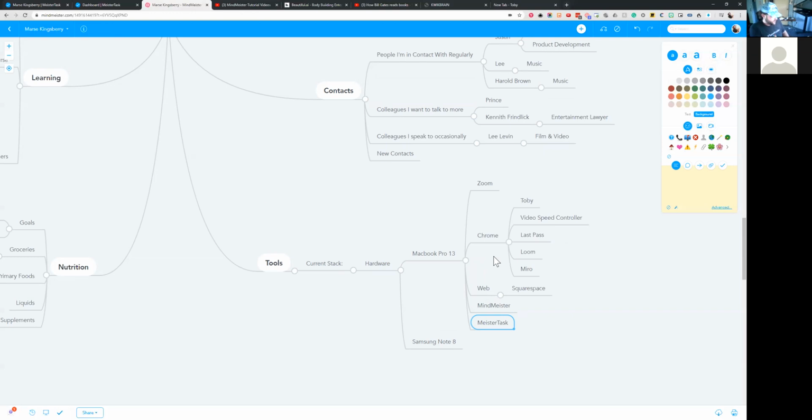Do you use Google Docs much? Not really, no. Do you use any other programs on your computer regularly? Not really. I used to use this thing within the Note 8 where it allows me to take notes on the phone, but my pen broke, so I can't do that anymore. I have to get that fixed. Okay, that was S Note. What else was I going to ask you? What about for music? Ableton? I just use FL Studio. Okay.